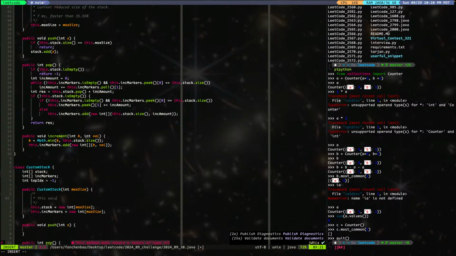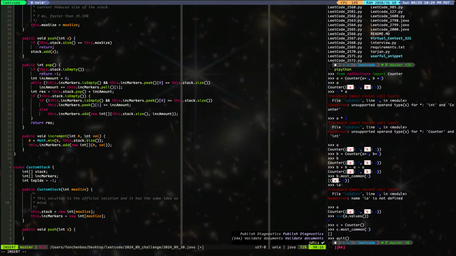Yeah, this solution has the same idea. This solution is the official solution, and it has the same idea as mine. However, it has a much smarter implementation of keeping track of how much increment each popped value needs to be added.